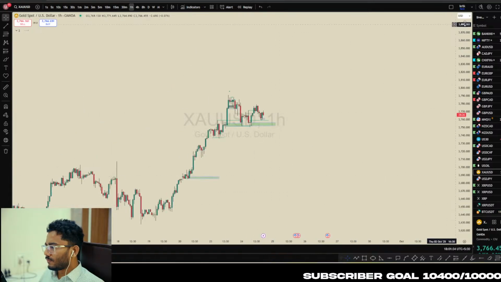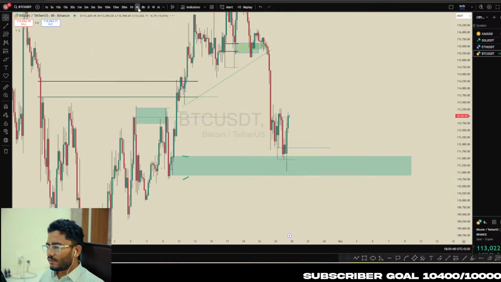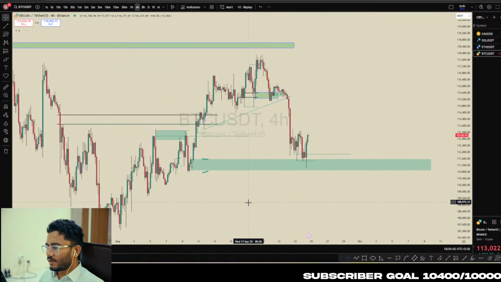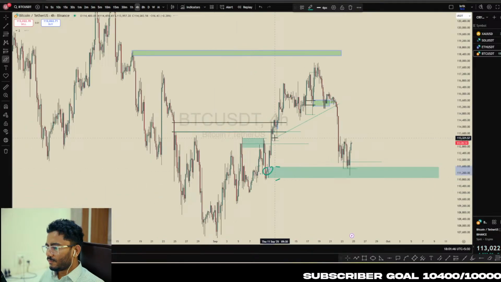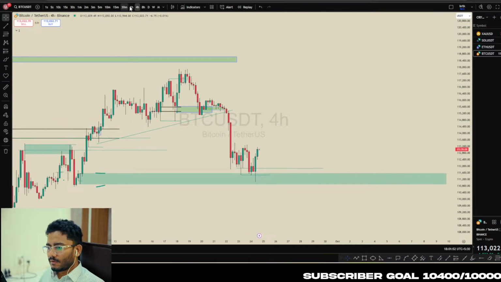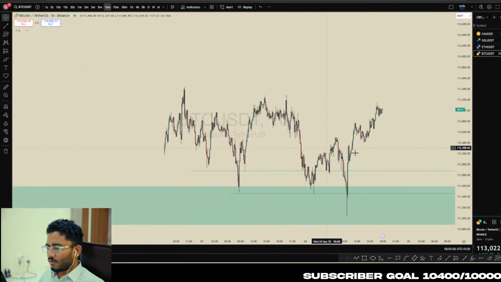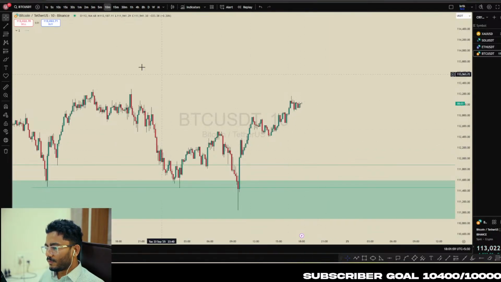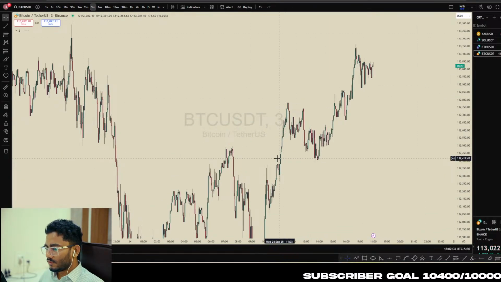Let's see BTC. So on BTC yesterday, I said that it's consolidating and we could see a reaction from this order block. Price has created this trend line anyway. So right now, we can look for buy side entry. So right now we know that it's going to the upside, but we don't have any order block where we can look for entry. Even this is mitigated.